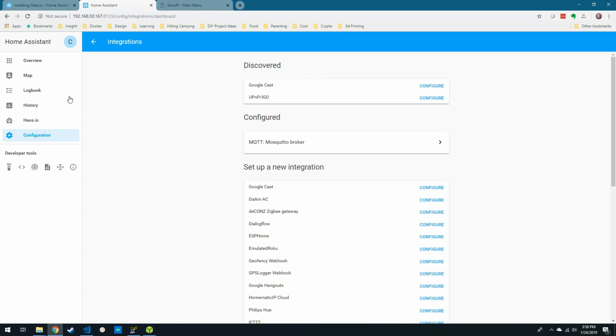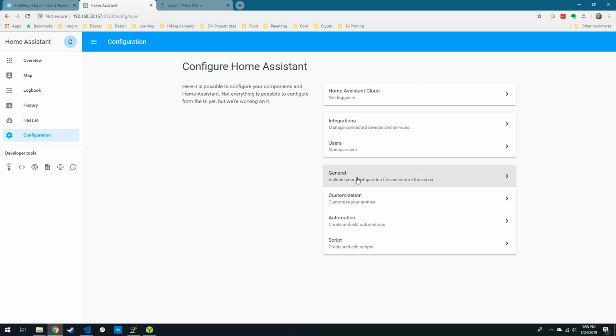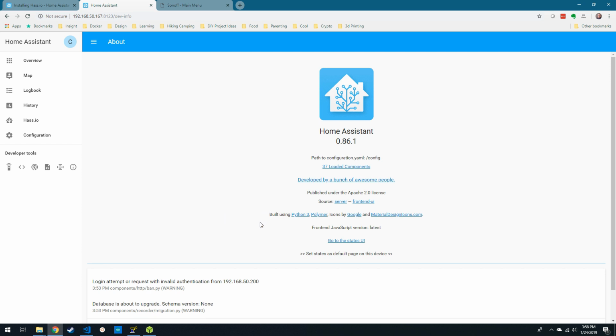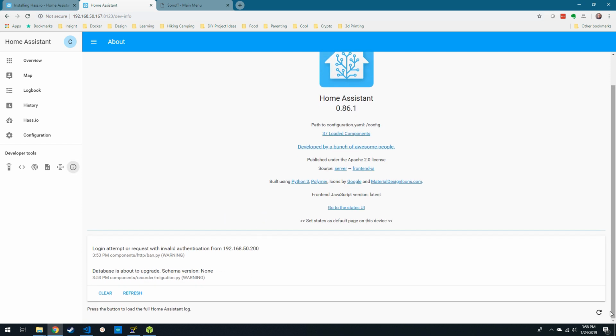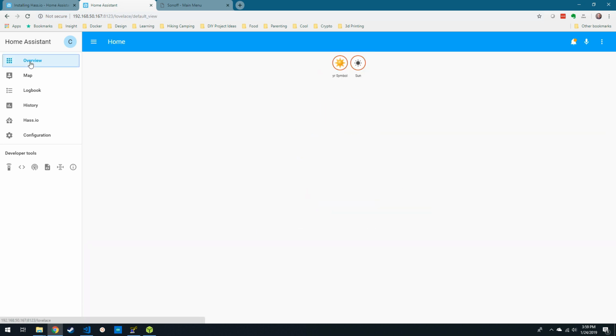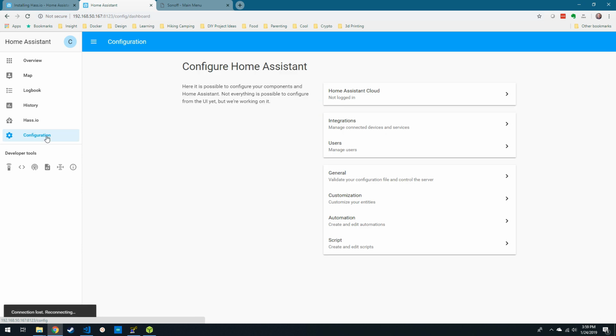Now we're ready to go in and validate the configuration. And as long as everything comes back green, go ahead and restart the server. Now, it takes a little while for this command to go through, so I like to click around a little bit and wait for it to pop up and tell me that it's lost connection. And there it goes. Connection's lost. So once that connection's lost message goes away, we're ready to go ahead and configure the device in our UI.